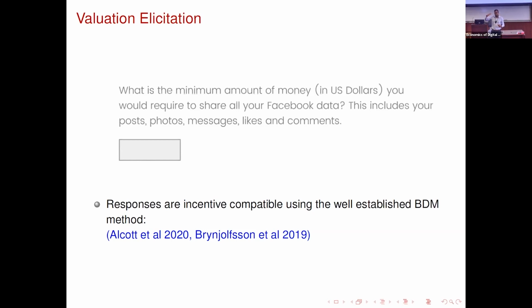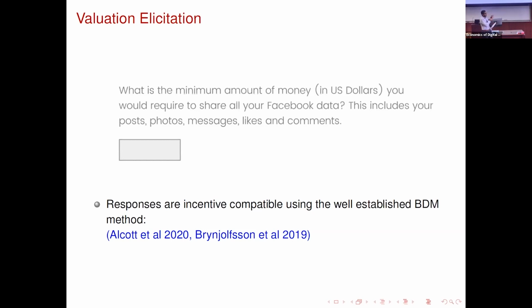If the price we draw is more than what you enter, then you get paid whatever price we draw, if and only if you share your data with us. Users actually share their data, and we have a tool which verifies that the file structure and format are correct, that they're not just uploading junk files. Once we verify that, they get actual cash. If the price we draw is less than their valuation, they don't get any amount, and they also don't have to share any data.